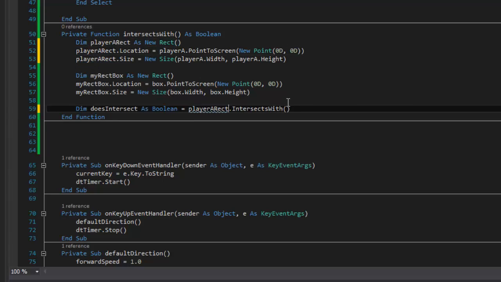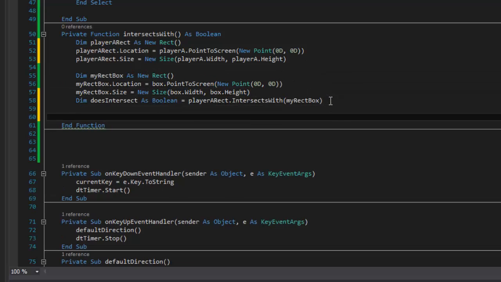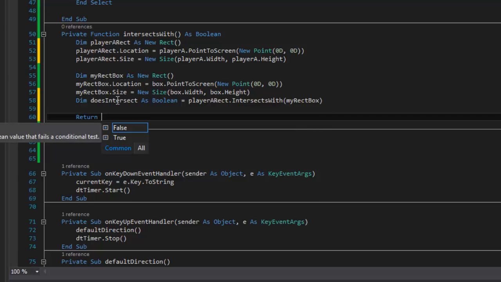So I'll say if player A rect intersects with my box, which is a rect also. You can make your naming convention a little bit better than mine, but you get the point. Now I'm just going to return whether it has intersected or not. Return, because that's what this will give me.